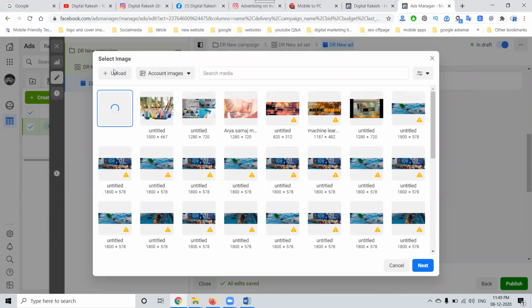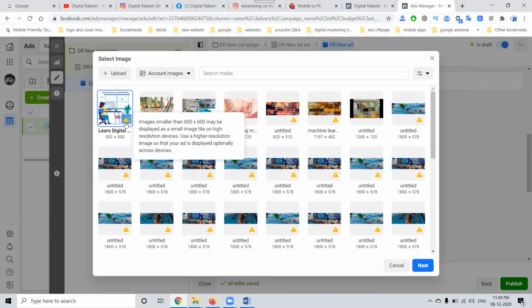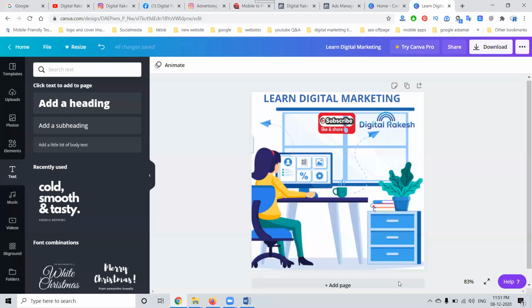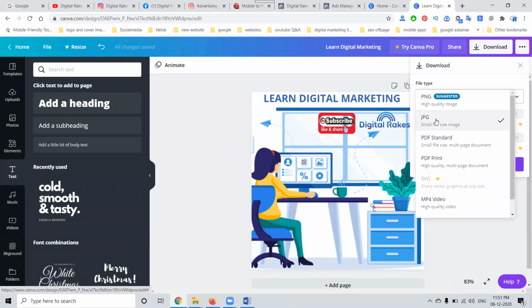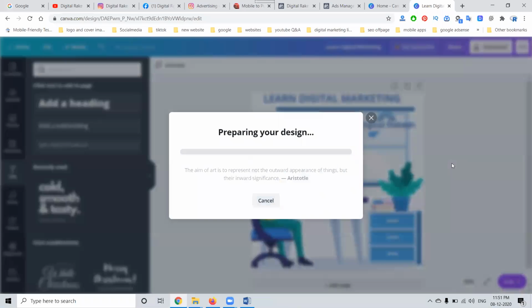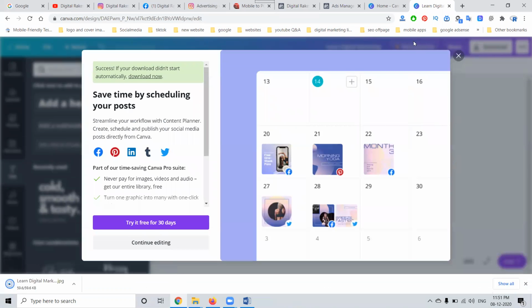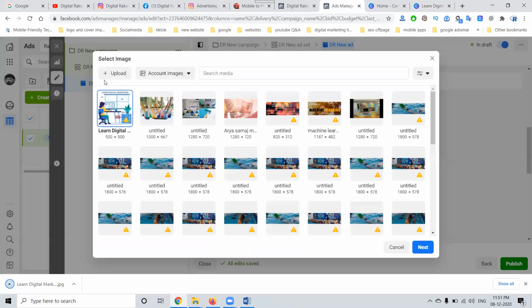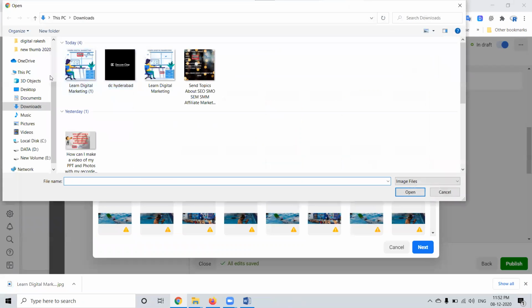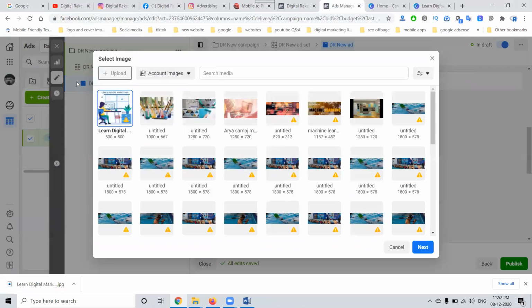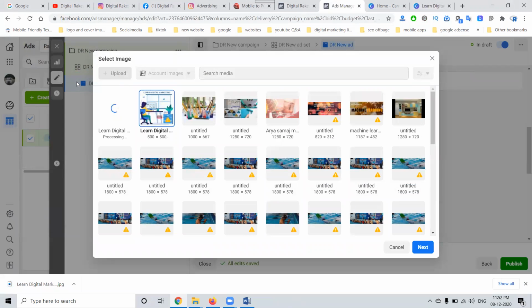We can check. The image will show an apostrophe mark. It will be 600 by 600 minimum. So I can design the image at 600 by 600, or just download one. The image will not have any apostrophe mark.